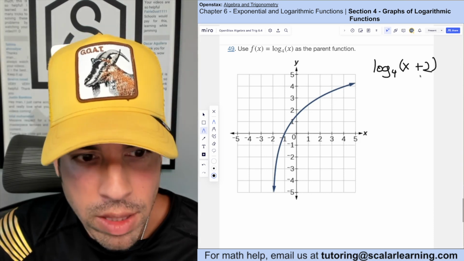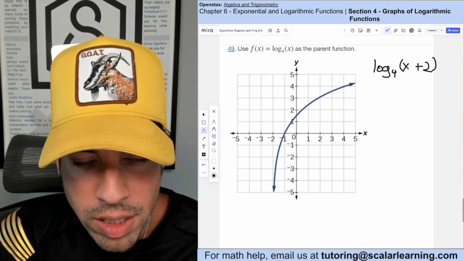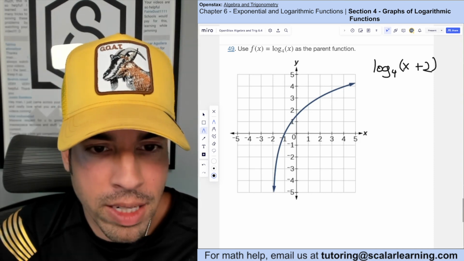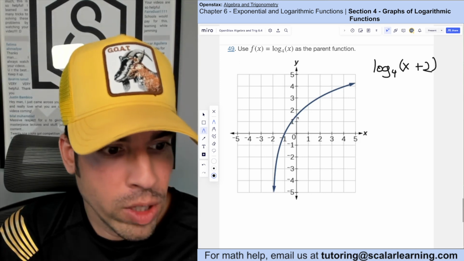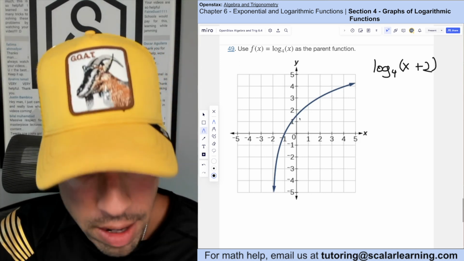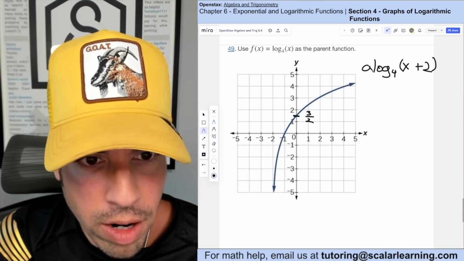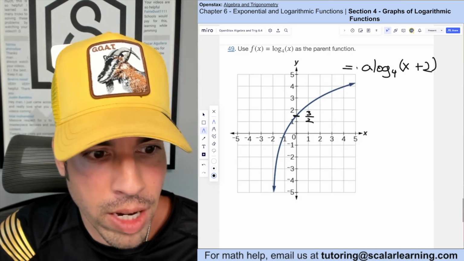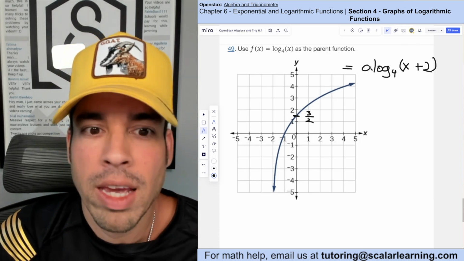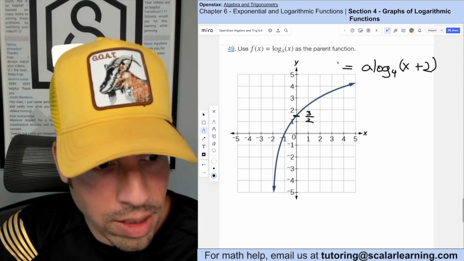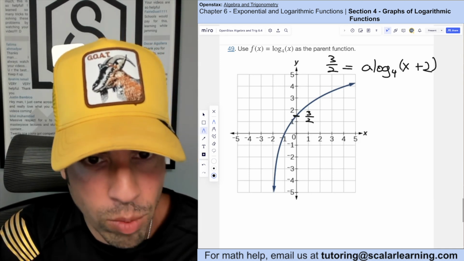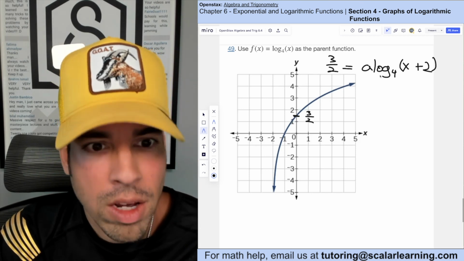But the problem with this is that you can immediately see if I plug in 0 for x, I should be getting 1/2, right? 4 to the 1/2 power is 2. But here we're getting 1.5, aka 3/2. So there must be some multiplier in front of this that is changing the value. So we can now say, okay, a log base 4 of x plus 2 is equal to the function. But in this case, let's set it equal to that 3/2. And then we're going to plug in 0 for x and solve for a.